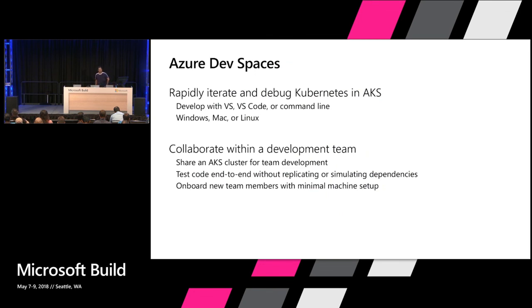So wrapping it up, Azure Dev Spaces, hopefully you've seen how you could really rapidly iterate and debug Kubernetes directly in AKS, and also how we're just making a lot of the team development experiences, particularly those that get exacerbated during microservices development, a lot more efficient and lightweight in terms of how you have to set up and then work and then do end-to-end testing.